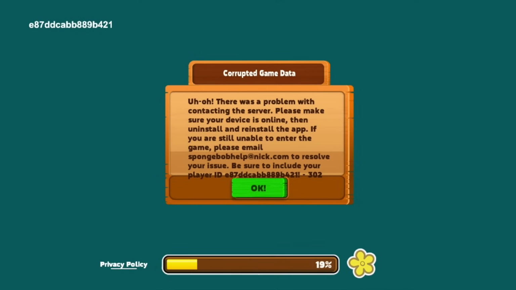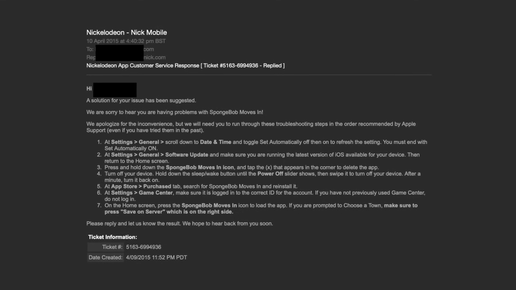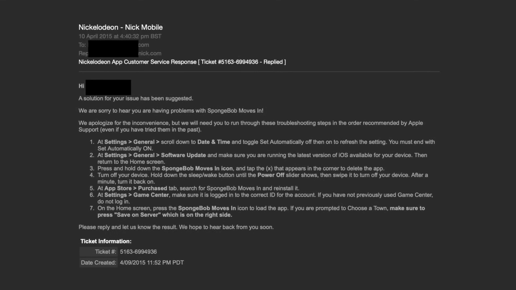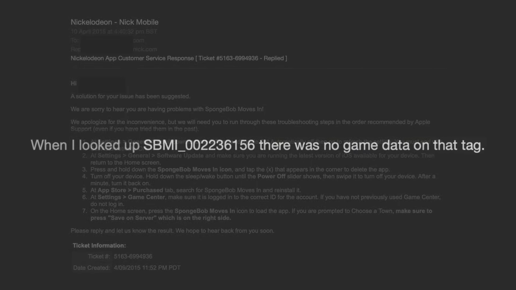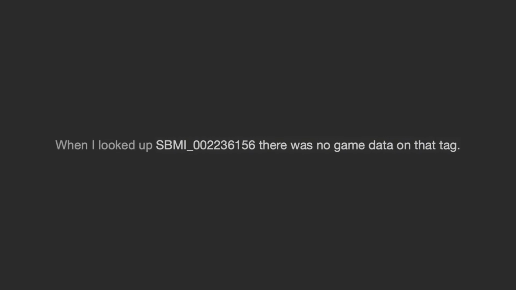My second town got corrupted, and the support emails didn't do much besides repeatedly suggesting turning the time off and on set automatically, clearly in relation to the cheat which allows you to skip wait times by changing your local phone time, because the app uses local phone time, not server-based time. They also confirmed, weirdly, that there was just no game data on their servers under my town ID thing. So that was nice to hear.